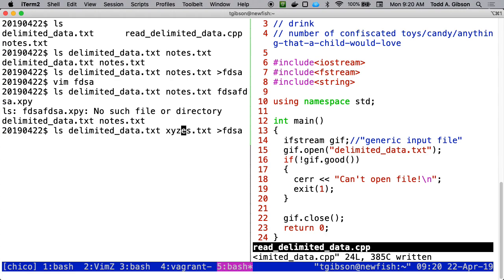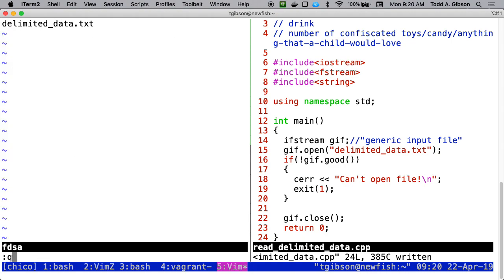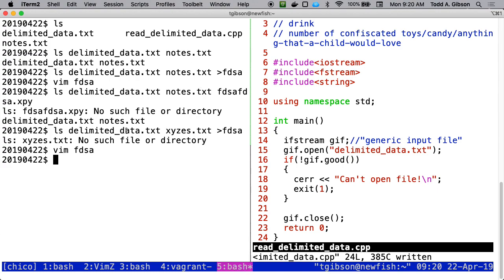And so standard error is a nice way of writing information that you don't necessarily want to go to the same place as standard out, due to things like errors. And now when I hit this, you'll note that the error did in fact go to the screen, and there's just that in FDSA. So it listed the valid file, and for the invalid file it generated an error. So that kept it separate. So yeah, that's exactly what error is.